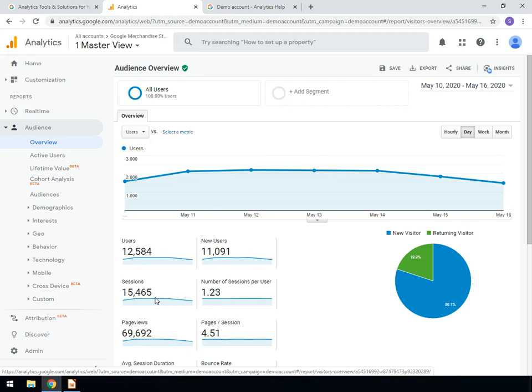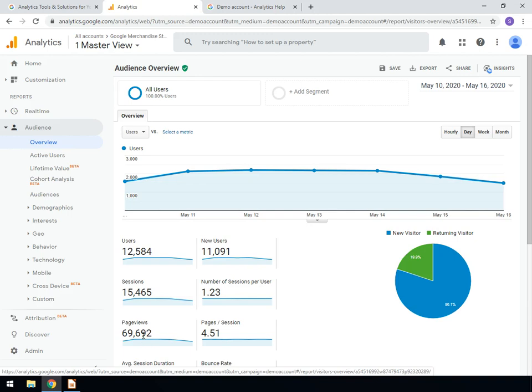For simplicity's sake, a session is a user's visit to your site. The sessions metric will usually be more than the number of users, as a user may return to your site multiple times, giving us more sessions than the total number of users. This is also reflected in the next metric, sessions per user.